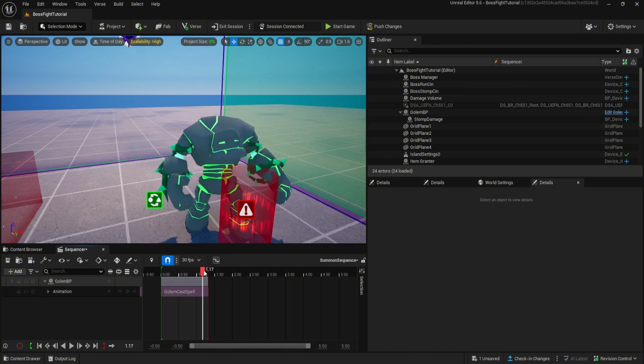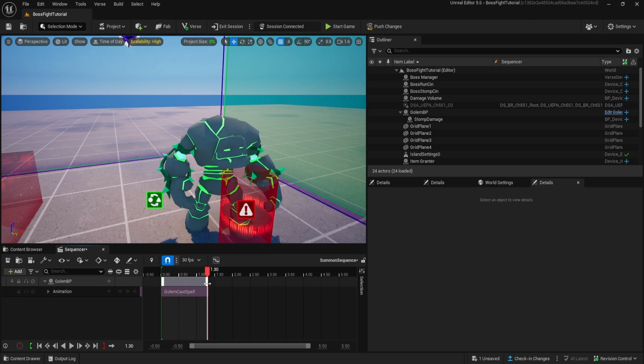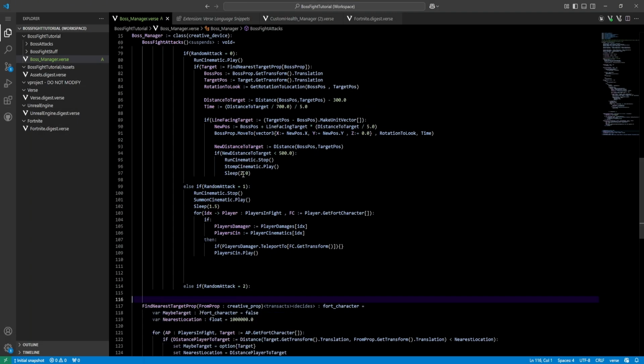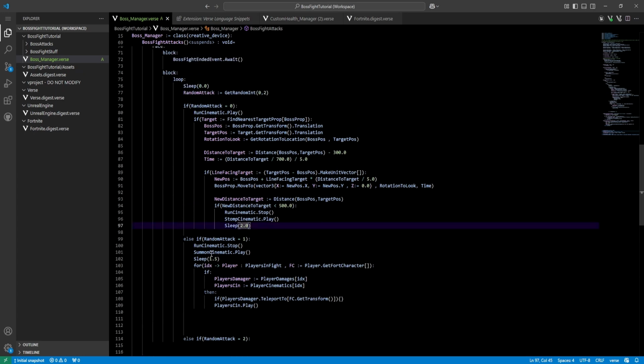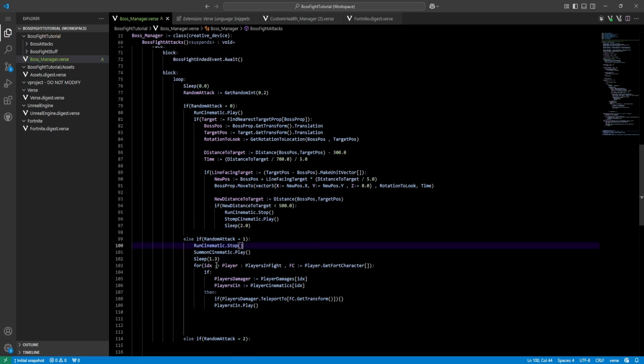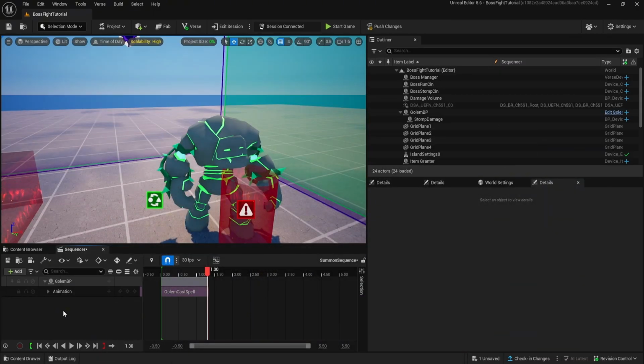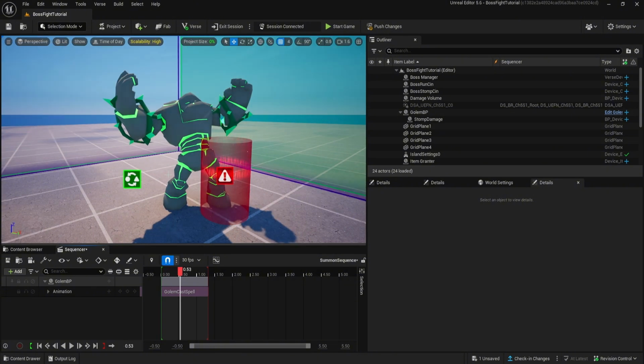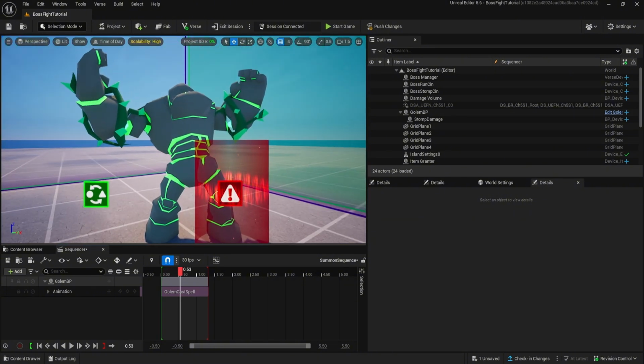I'll go ahead and shrink that. It looks like the time of this is 1.3. So I'll actually go back into our Verse and change this sleep 1.5 to sleep 1.3 so that it lines up. Or I could have actually slowed the animation down, but it's not that big of a deal with this cinematic. That's all we need for our summon sin.